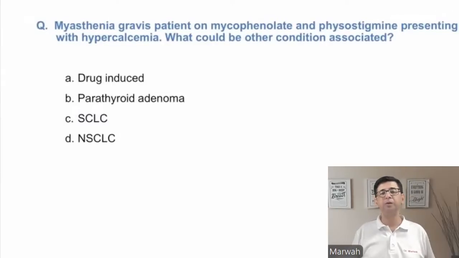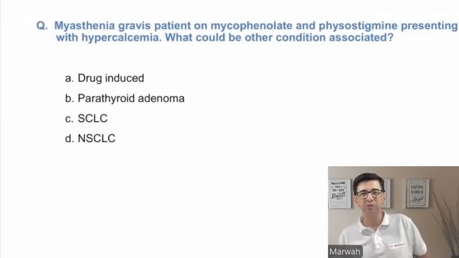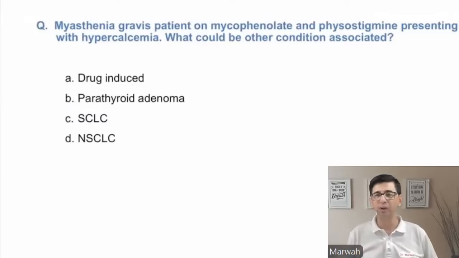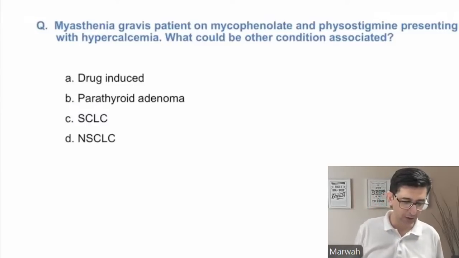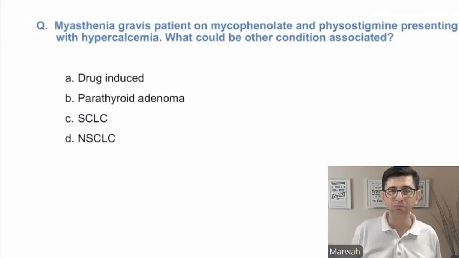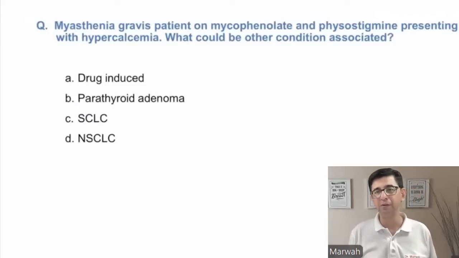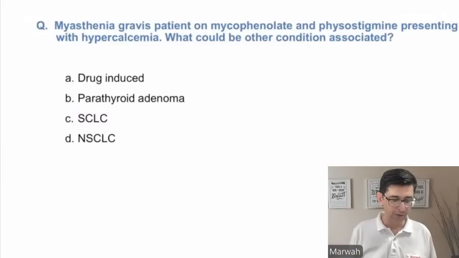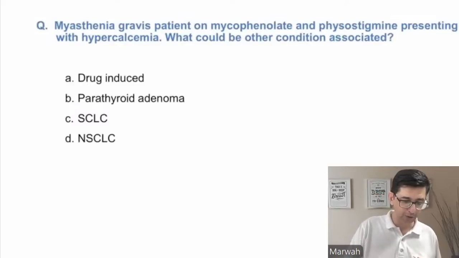Myasthenia gravis patient presenting with hypercalcemia. So if I'm thinking in terms of hypercalcemia, either I was thinking lung cancer, but then to have two diagnoses in a patient is really, really difficult. No, doc, this would not be drug induced. I'll think in terms of either a parathyroid adenoma or maybe a lung cancer, which could be present. And first, I'll think in terms of the possibility of adenocarcinoma of the lung.